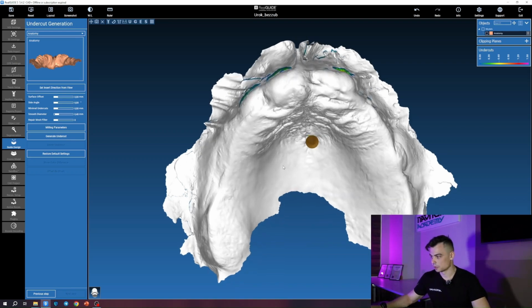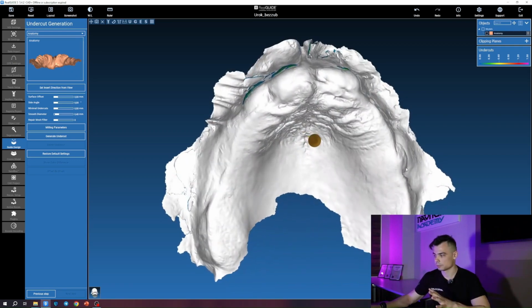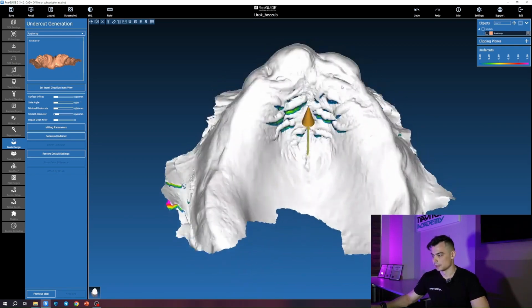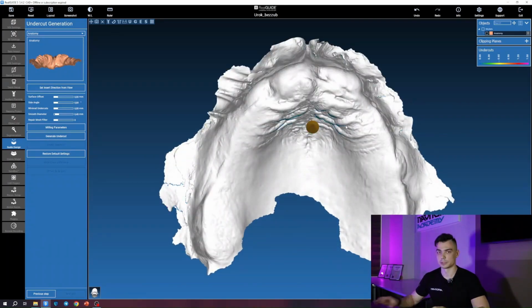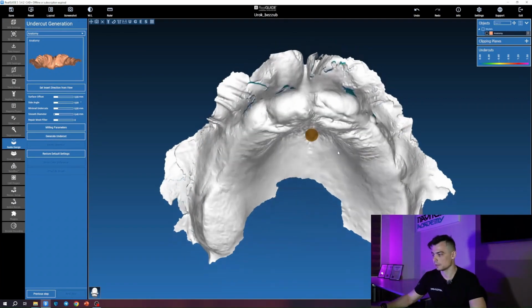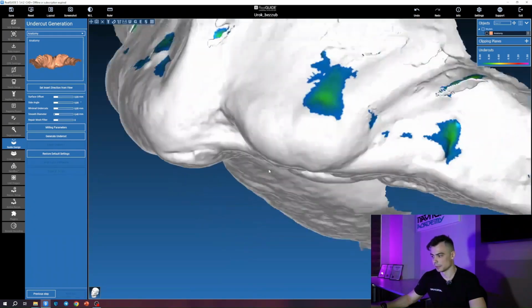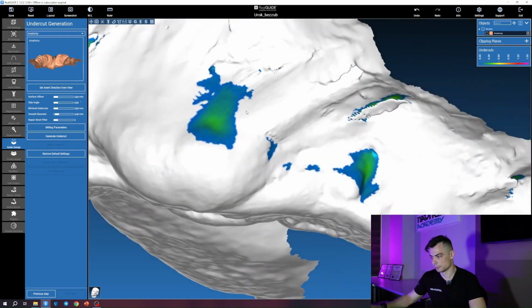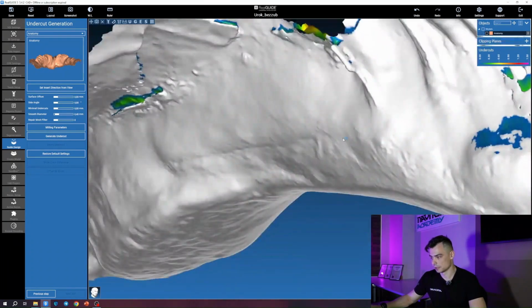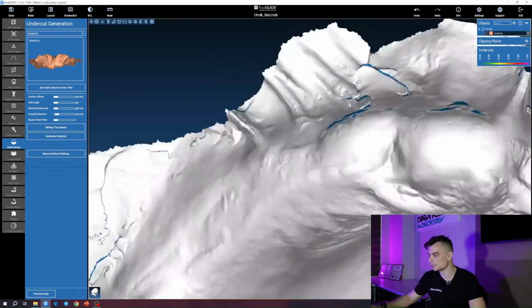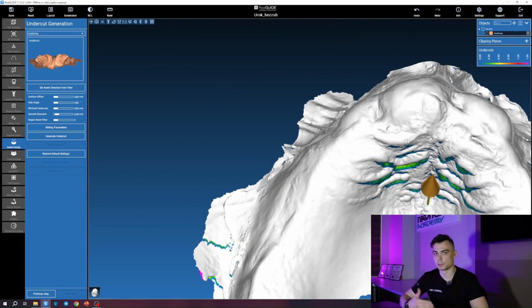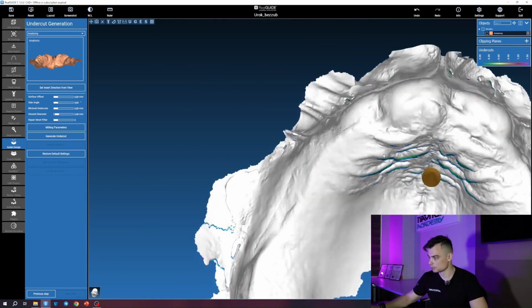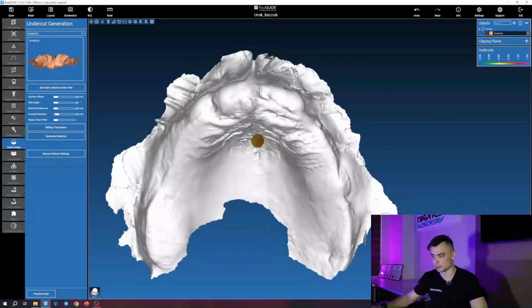Excellent. So now look, we have an edentulous jaw. This thing that I'm rotating right now, this arrow, is called the path of insertion. Accordingly, this is the path along which the guide will fit onto the jaw. So what's the main point here? These blue markers, or areas, are undercuts, meaning the program drops a perpendicular from them. We talked about this a little earlier, but it wouldn't hurt to repeat it now as well.